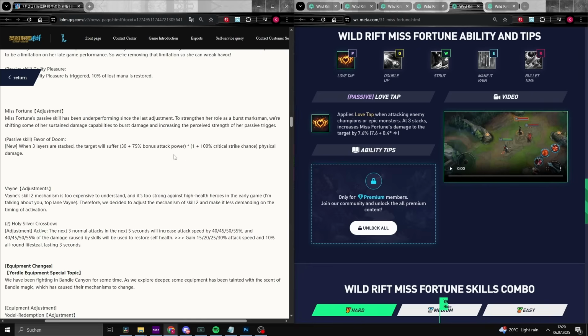Depending on how this one is executed, as well as in combination with the other spells she has, this can be a very interesting thing in terms of burst damage. But then again, why don't we just go back to the old Misfortune passive? Quite literally, why don't we just go back? I really don't understand, but yeah, I don't have to.